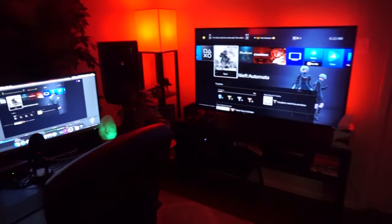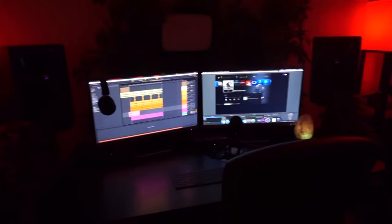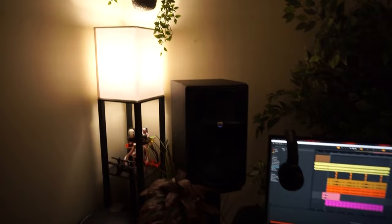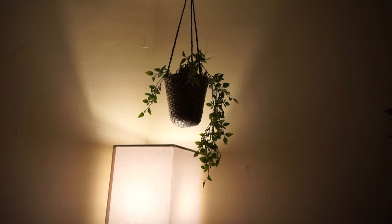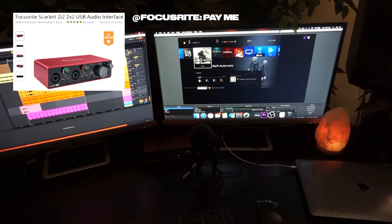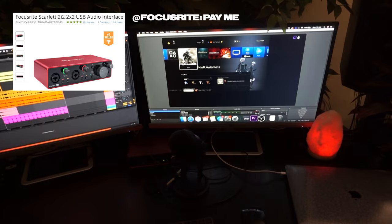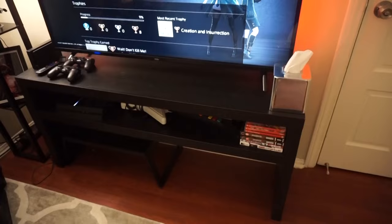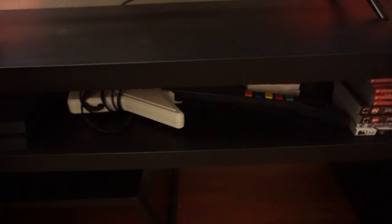Moving on to Studio B — this is kind of a gaming studio where I Twitch stream and play games. When we have sessions, other people can come in here and work as well. As you can see we have more foliage behind the desk, an Elgato light, a plant that my dog Gigi really likes, more foliage under the desk. We've got a Focusrite interface and a Blue Yeti mic — just basic things for streaming. We've got JBL 8s over here which I'm going to replace with those HS8s from the other studio, and a TV with PS4, a Switch, and lots of games.